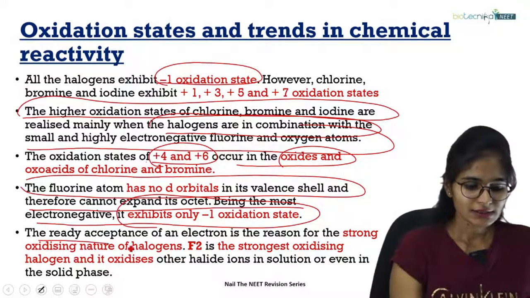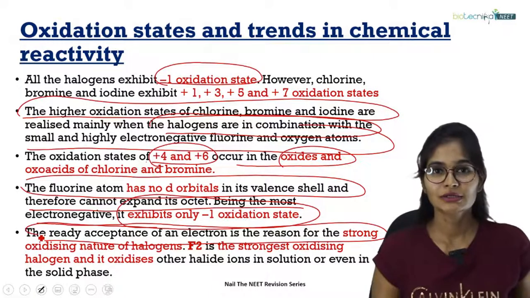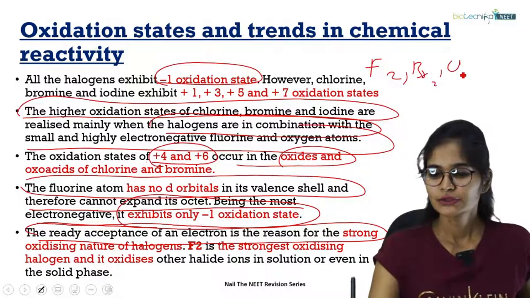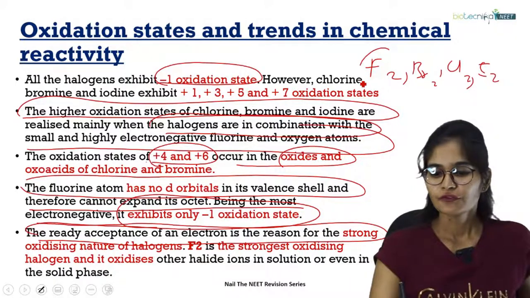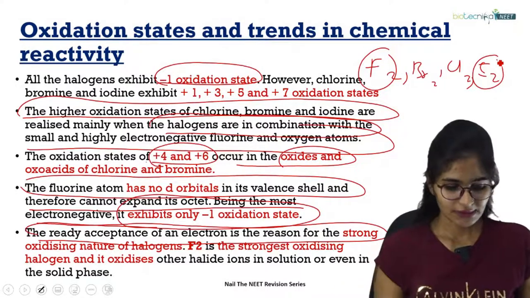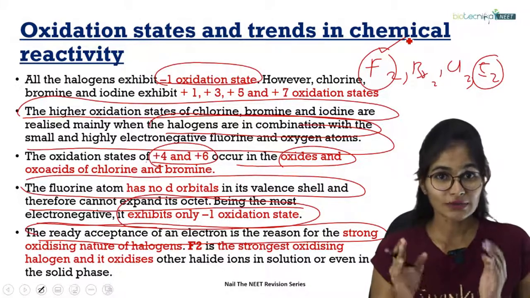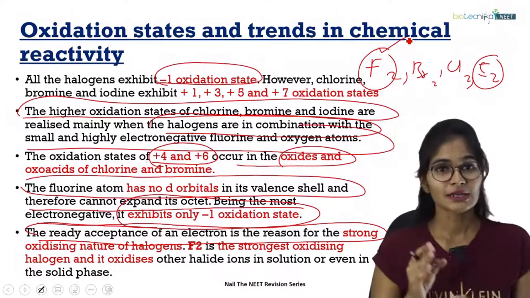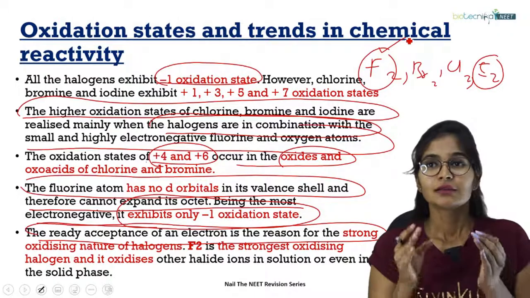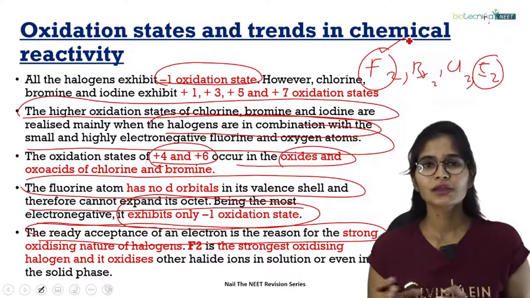The oxidizing nature of fluorine will always be higher compared to all the remaining elements. So when you compare F2, Br2, Cl2 and I2, F2 will be more oxidizing than I2. F2 readily undergoes reduction, in the sense that it is a good oxidizing agent: it oxidizes others but itself undergoes reduction. So the question may be asked in such a way as which element will be reduced faster compared to all the remaining elements.